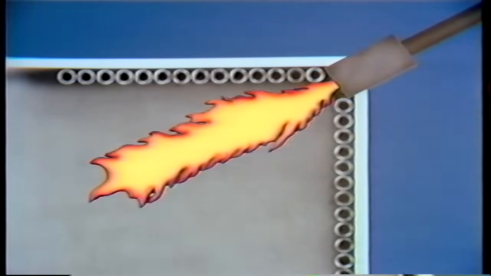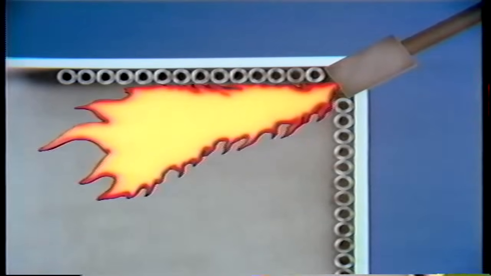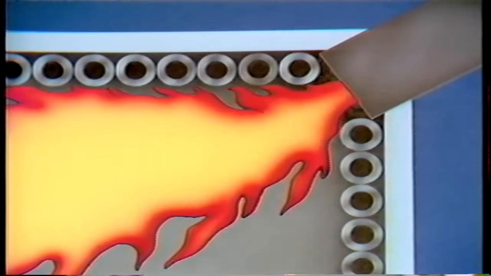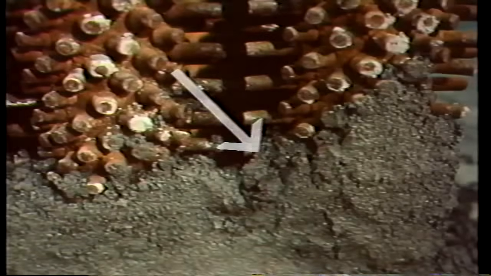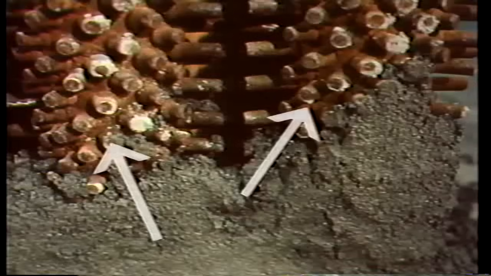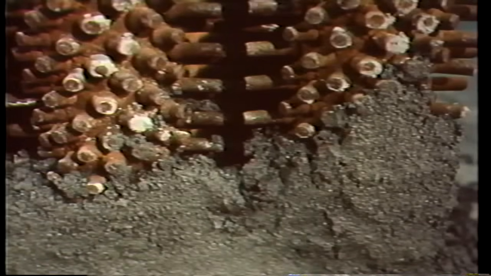Overheating from improper flow of hot gases happens when the tubes are exposed to more heat than the normal cooling flow can handle. One example of improper flow of hot gases is flame impingement — direct contact of furnace flame with the tubes. When flame comes in contact with the tubes, it can raise their temperature so high that they fail. Refractory failure is another cause of overheating. Refractory is a heat-resistant material sometimes applied to tubes to protect them from direct exposure to hot gases. When refractory fails, tubes that are usually protected are exposed to a lot of heat, and the normal cooling flow is not enough to prevent overheating.